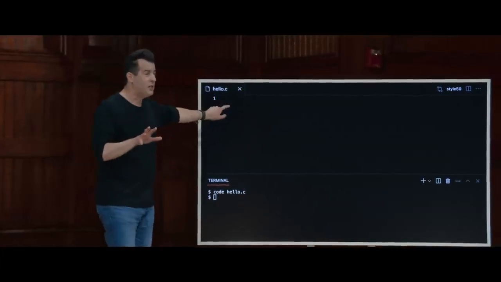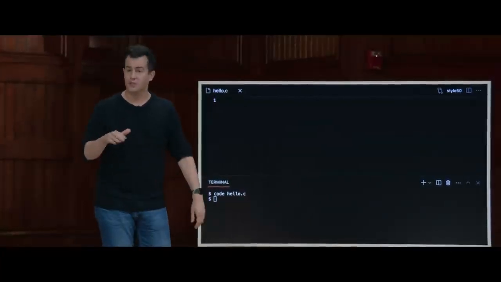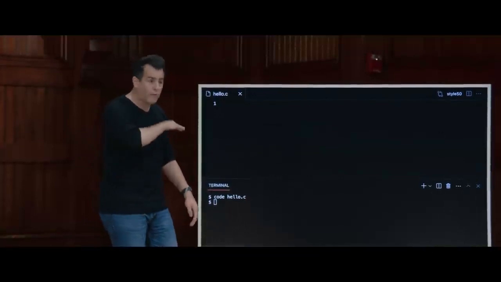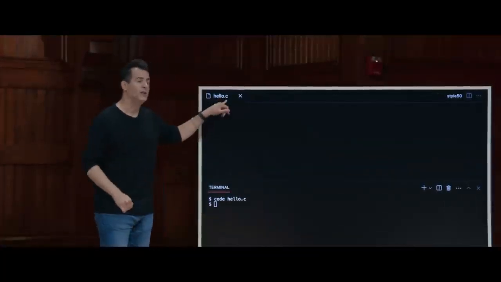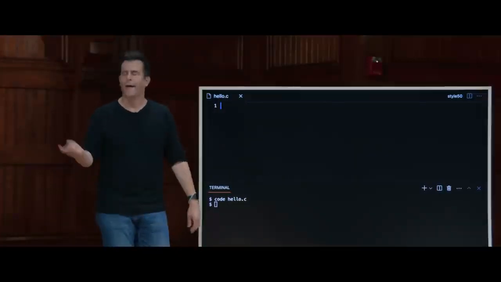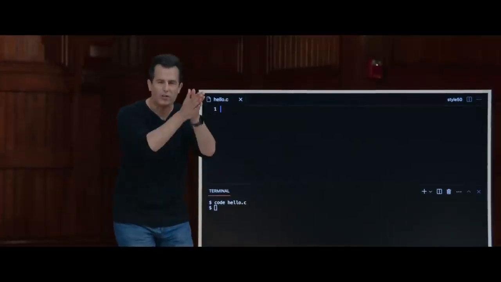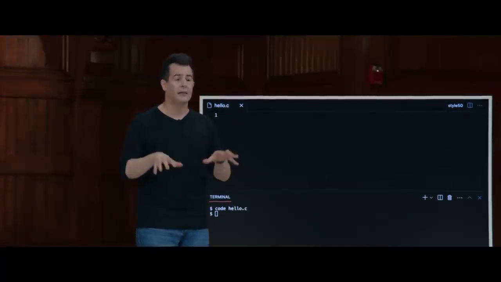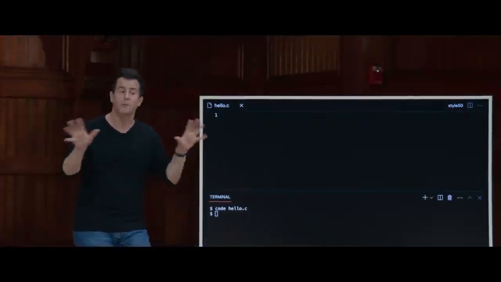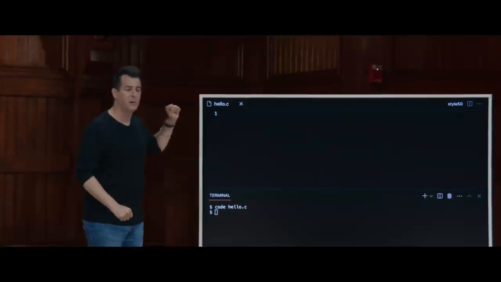Now, a couple of minor points. Notice that by convention, I'm almost always going to name my files in lowercase. By convention, I'm never going to use spaces in my file names. And my file extension too is going to be lowercase. Long story short, accidentally hitting the space bar or using file names with spaces just tends to make life harder when you're in a command line environment. So just beware. Silly, stupid things like that. So all lowercase, no spaces for now.